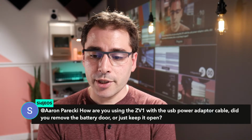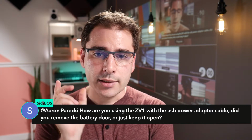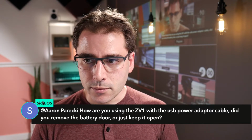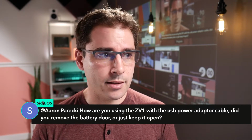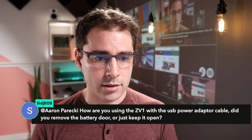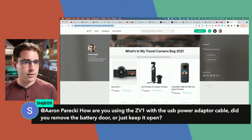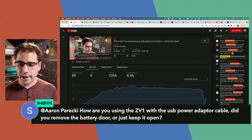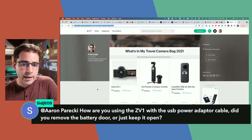How are you using the ZV-1 with the USB adapter cable? Did you remove the battery door or just keep it open? So what I did with that, and I think I put a link to this on my page. Yeah, so on this link, what's in my travel camera bag, this is what I brought on the trip.